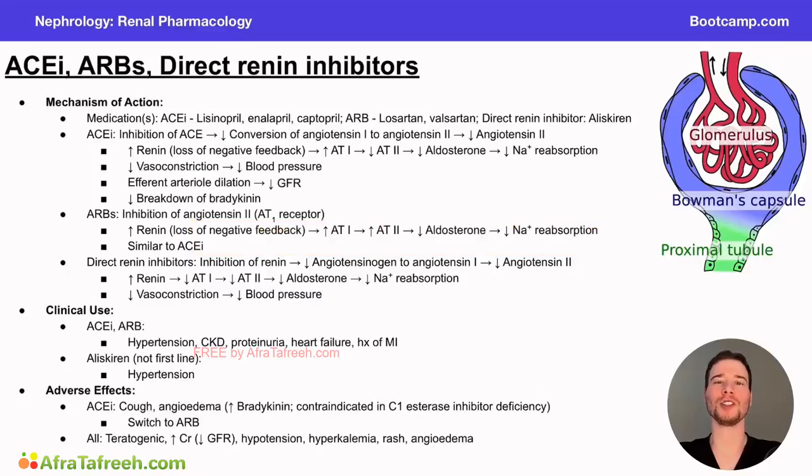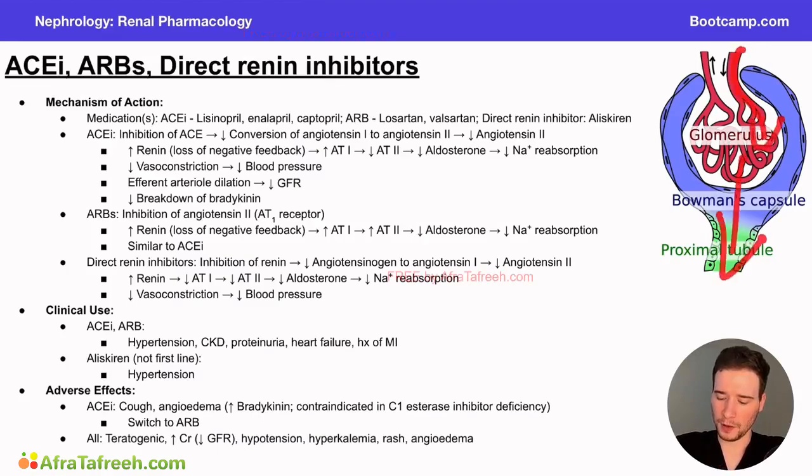So to round out our pharmacology section, we're going to talk about some very high-yield medications, including ACE inhibitors, angiotensin receptor blockers, and direct renin inhibitors. So remember, general system is we have the afferent arteriole, which blood comes in, it gets filtered, the Bowman's capsule, through the proximal convoluted tubule and the other portions of the nephron. Then the blood will actually leave through the efferent arteriole. And so these medications have a lot of effects on kind of this process.